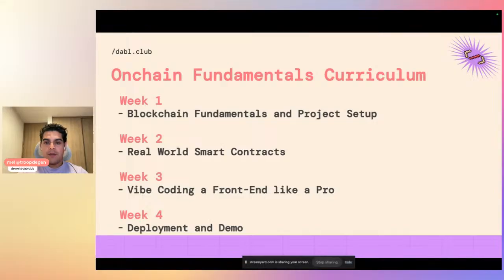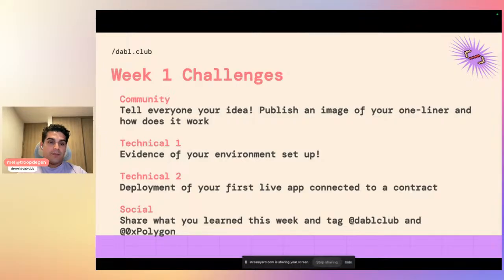So it's going to be a little bit more growth-like, and helping you on a front end and builder-like experience, like a founder, starting to think about how to show off your idea, how to show off your demo, and just deploying it live and having it ready for judging. So we're going to start by announcing the challenges.